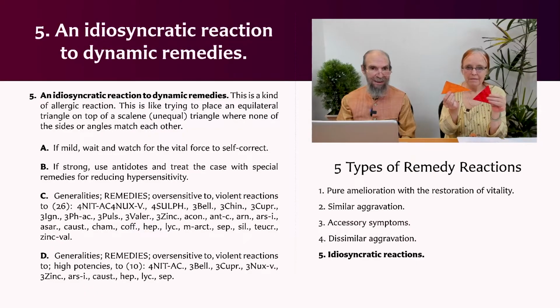And this idiosyncratic reaction can't cover the natural disease, no matter what you do, no matter which points you try to combine. It's irregular, and it's also a moving target. You do one thing and it switches to another thing. You give a dose that's lower potency, they still aggravate. You give a moderate dose, you give a small dose, still aggravates. That's because the vital force itself is the problem this time. It's not connected to the symmetries of the primary actions represented by the equilateral triangles. It's a mismatch caused by the vital force. It doesn't know what to do.